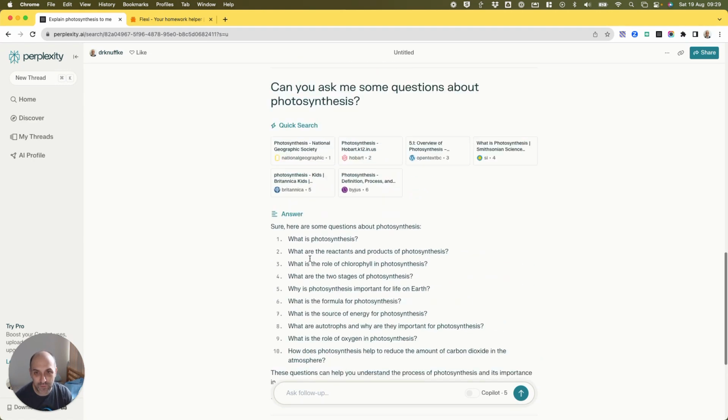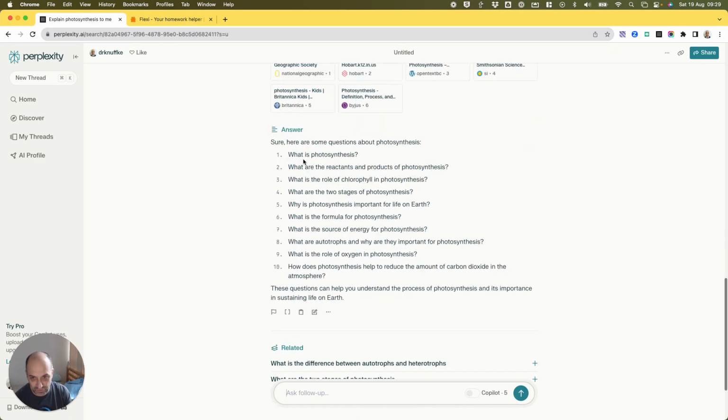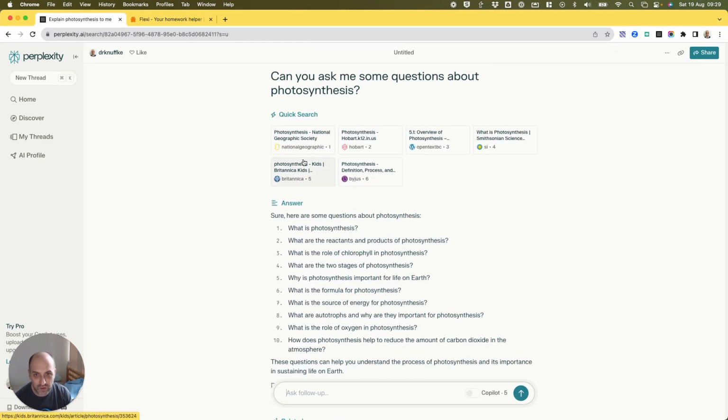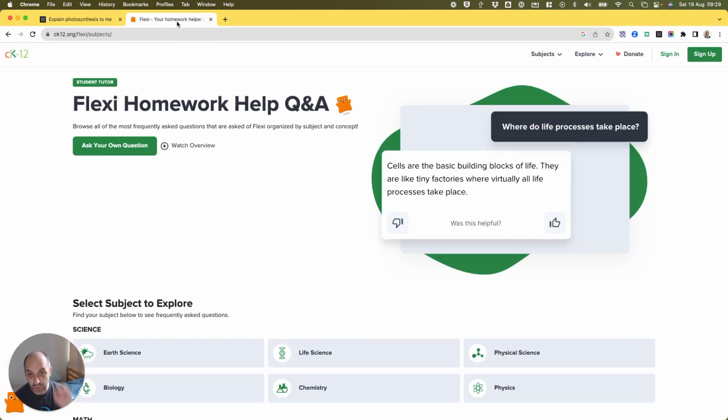So that's great. I like Perplexity.ai because I really do like these sources. I think that's a really good thing to have in an AI, the sources for where it's getting information from. The other one I'll point to is Flexi. Flexi has been made available through CK12. CK12 is this resource with learning about all sorts of stuff right at like the high school level, so pretty good. And what's nice about Flexi is it's going to pull things from CK12.